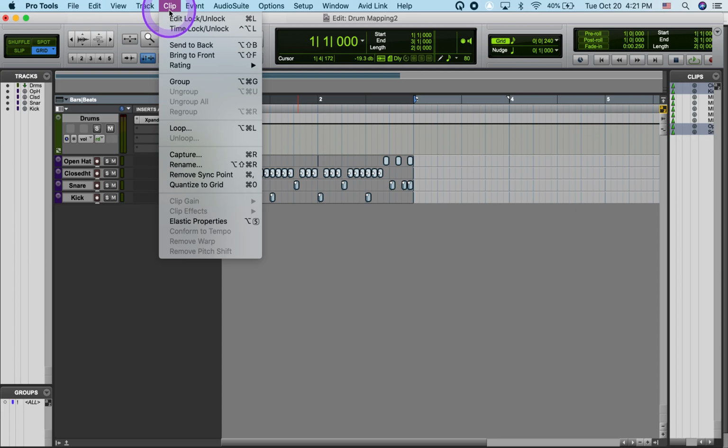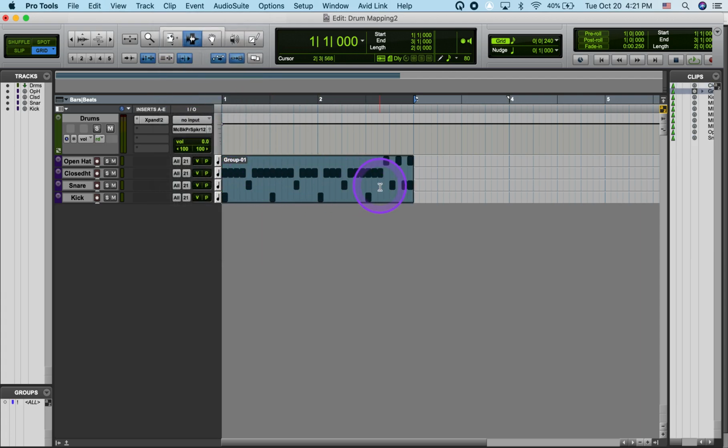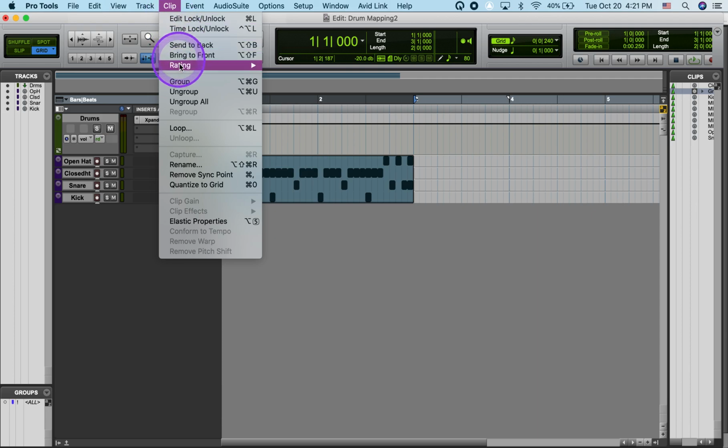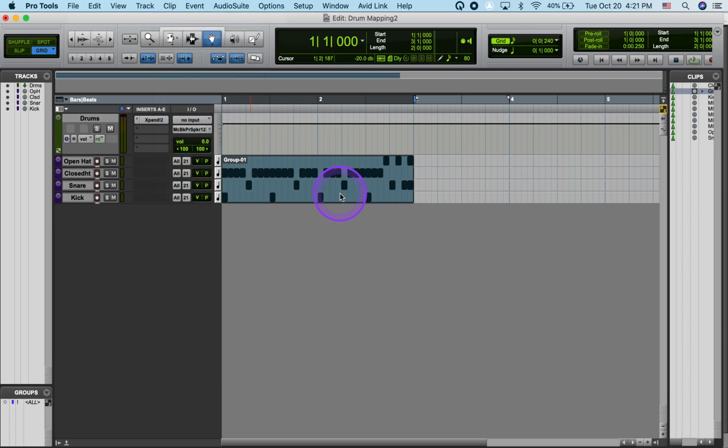There it is. Under clip again. Should have known it falls in with the MIDI. Group those together. Now this is one group, so if I loop it or I copy and paste it, it's all going to function as one. So that was under clip, group, and I can move these parts back and forth. So that in essence is how you create a drum matrix. I can keep this, store it as a template, and continue to build off of there if I want to.